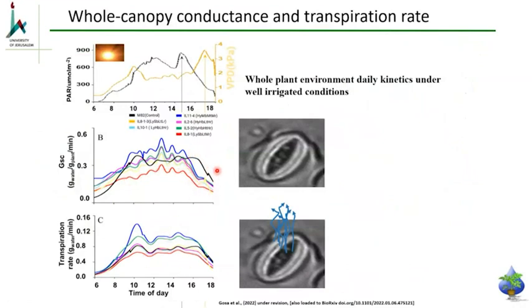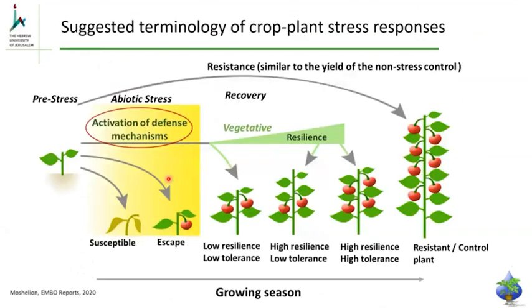And there is also a very interesting thing here with the M82. You see, it opens its stomata for a longer time in the day. This is because this plant has passed a breeding process. Remember, I told you that breeding processes usually push this stomatal conductance longer during the day, and you can clearly see it here. But all in all, under normal conditions, we don't see something different than what we already saw in the daily transpiration. What we really want to see is what happened under this stress condition.